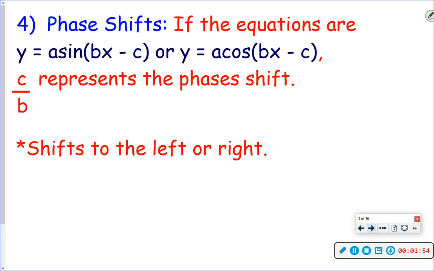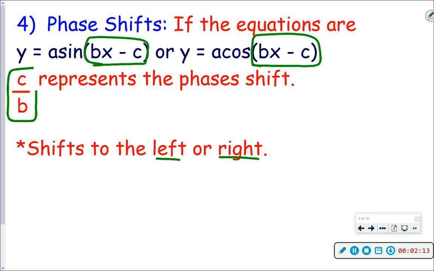So phase shift, that's moving your graph left or right. We know this from all those transformations you covered in Algebra 2. If you are adding or subtracting something to x, in this case they're using c, that's going to move your graph, of course, left or right. How to figure out left or right, which direction and how much, you're going to do c divided by b. So again, for today, we're not going to graph the phase shifts. We're just going to put this in our notes so we have everything in one nice place. So just get everything jotted down.